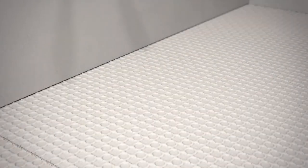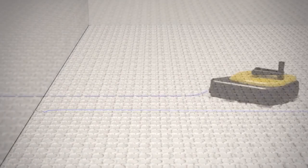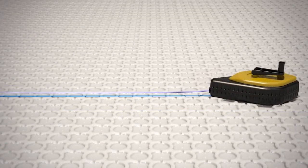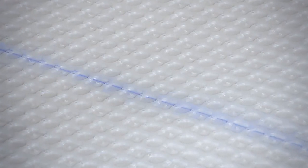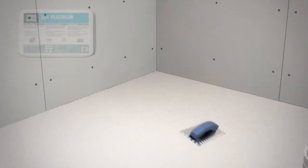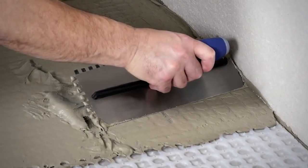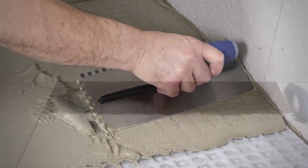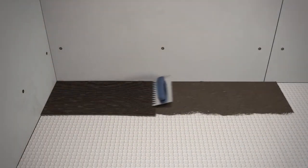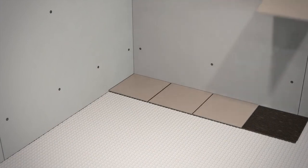Install adjacent sections of Stratamat in the same manner, being sure to line up the edges without leaving any gaps in between. Once Stratamat has been installed over the substrate, the tile installation can begin immediately — Stratamat allows for easy visibility of both red or blue chalk lines on the surface, aiding in proper tile placement. After layout is complete, fill the surface of Stratamat using the appropriate mortar, ensuring all spaces and mortar hydration vents are completely filled, then comb thinset using a notched trowel suitable for the tile size.